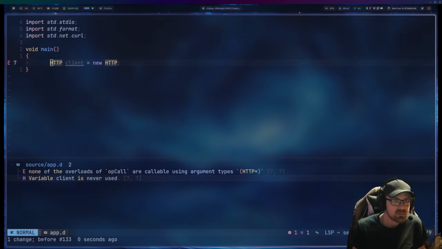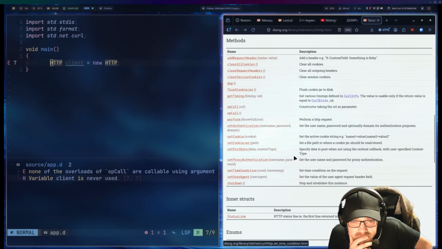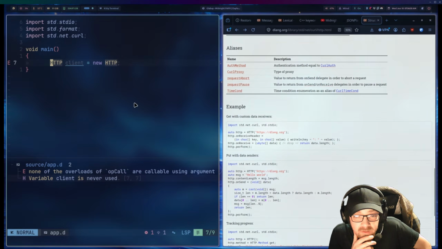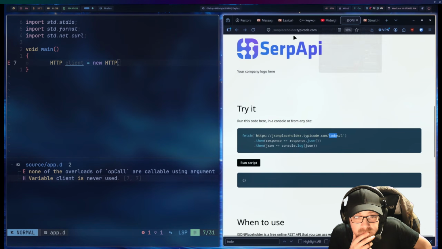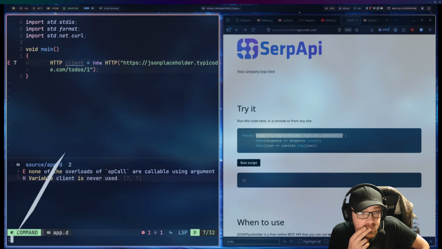Oh, you need to pass a link in, a URL. Okay, so perfect. So I want to pass in this link, and please make it a string.